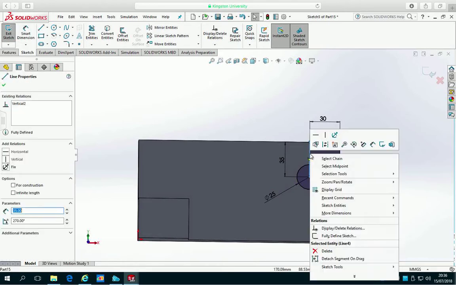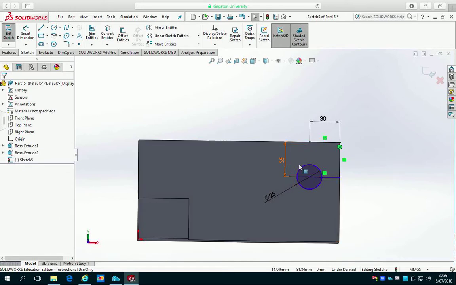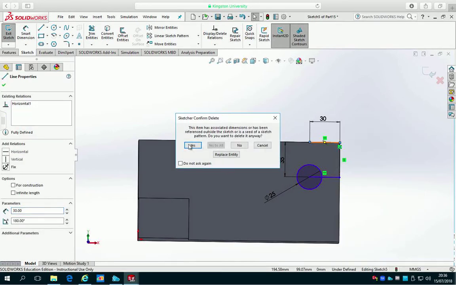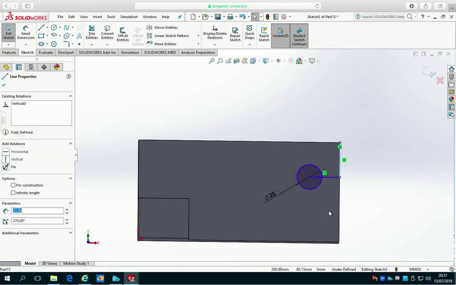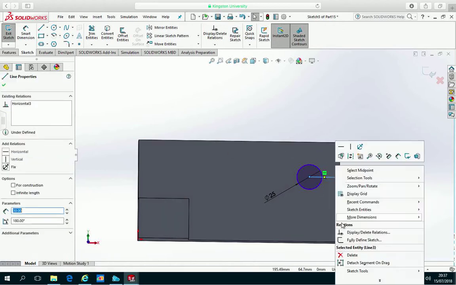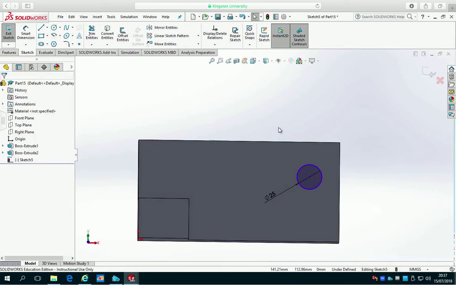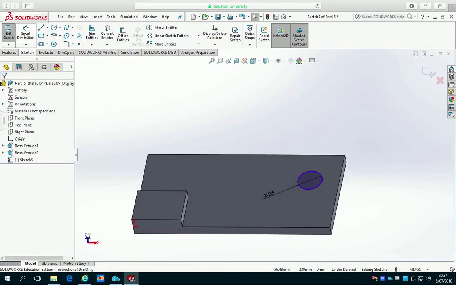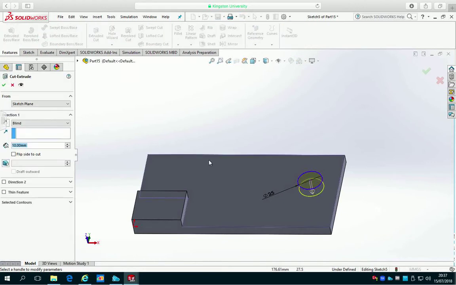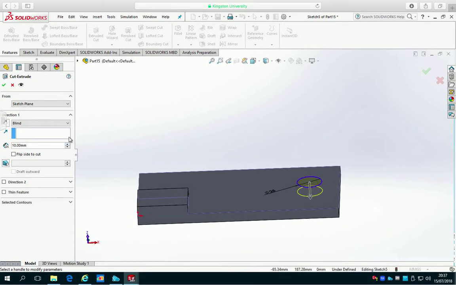And now, because we wanted just to use it as a reference for the center of the circle, we use this time the extrude cut, through all.